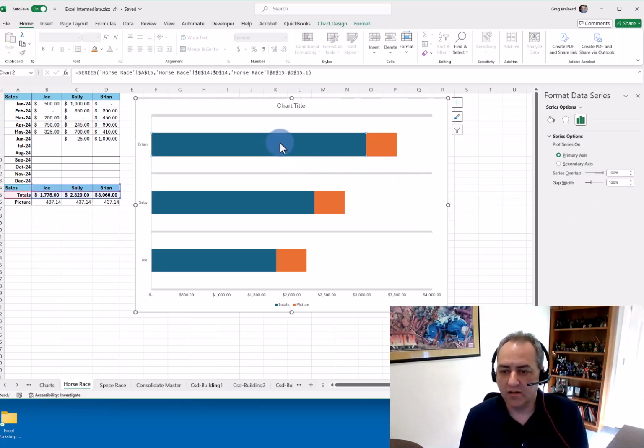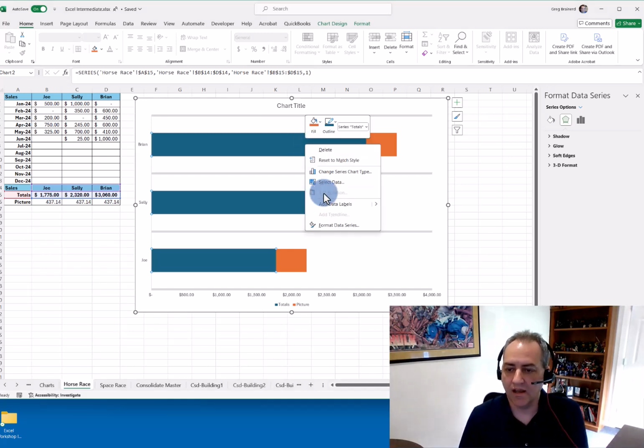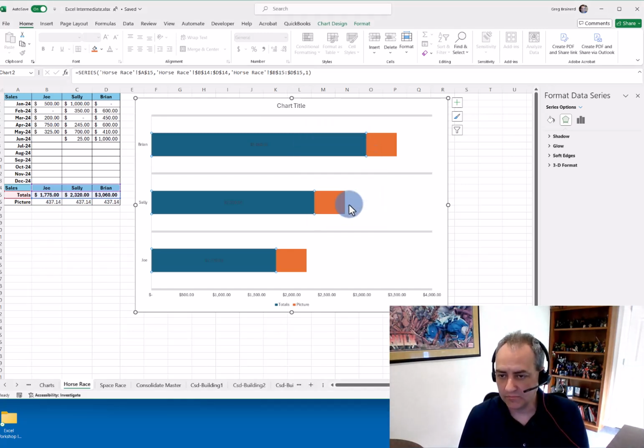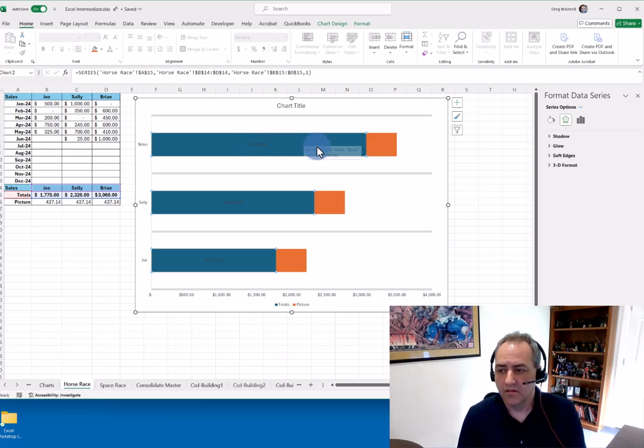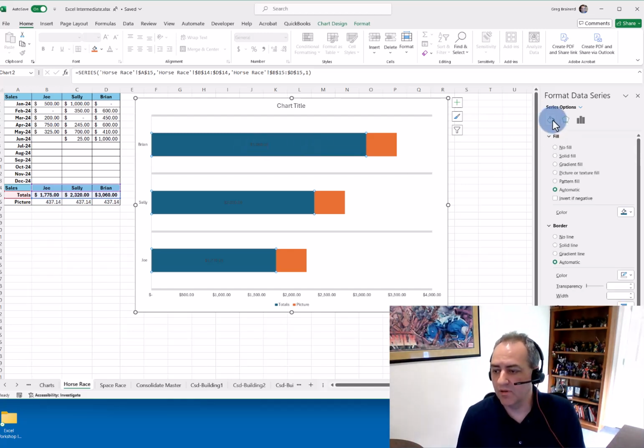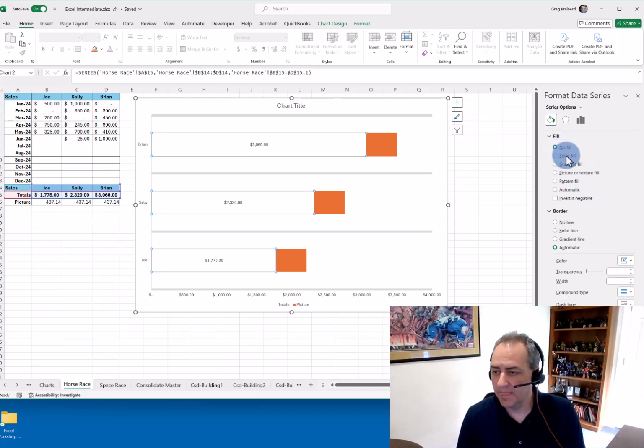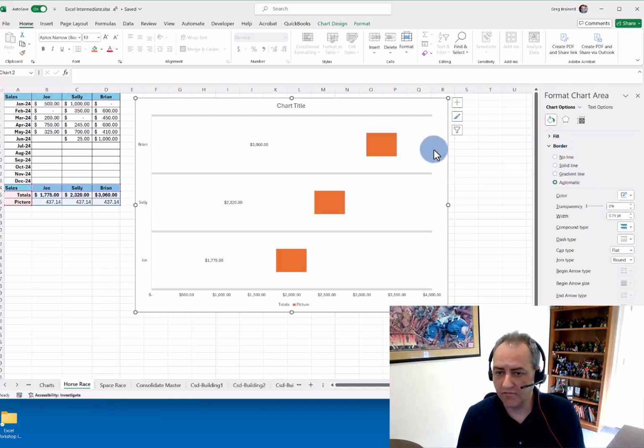Next, we're going to right click on the bars. I want all of the bars to be selected. So we've got all 3 of our bars. I'm going to right click and add the data label. Now you can see that we have, very faintly, the total for each person, but it's hard to read. So let's further customize this. We're going to come over here to the paint fill, and I'm going to get rid of that color on the fill, and then I'm going to get rid of the border. So now when I click off of it, you can't see the bar at all.